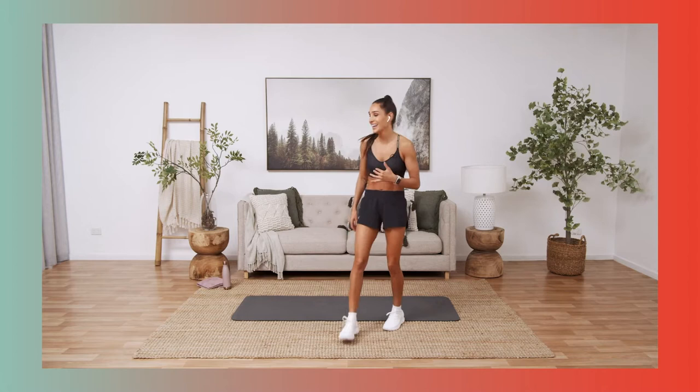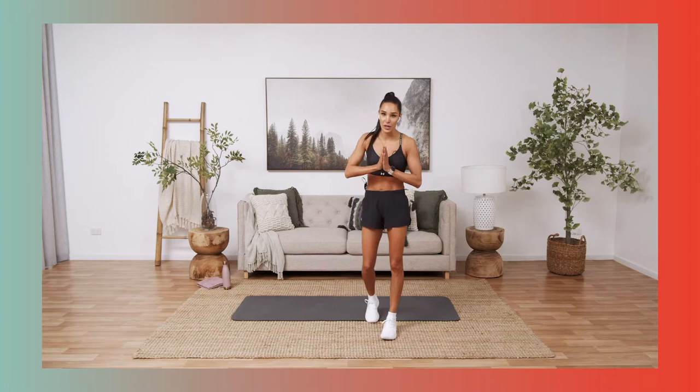So, this is how the workout works. We are going to start breaking down into body parts. So we're gonna do lower body, we're gonna do some upper body, and then some abs. So right now we're starting with legs. So how this works, you have 3 exercises, 3 rounds, but don't worry, you're only doing the exercise for around 20 to 30 seconds, and I will walk you through the entire thing.